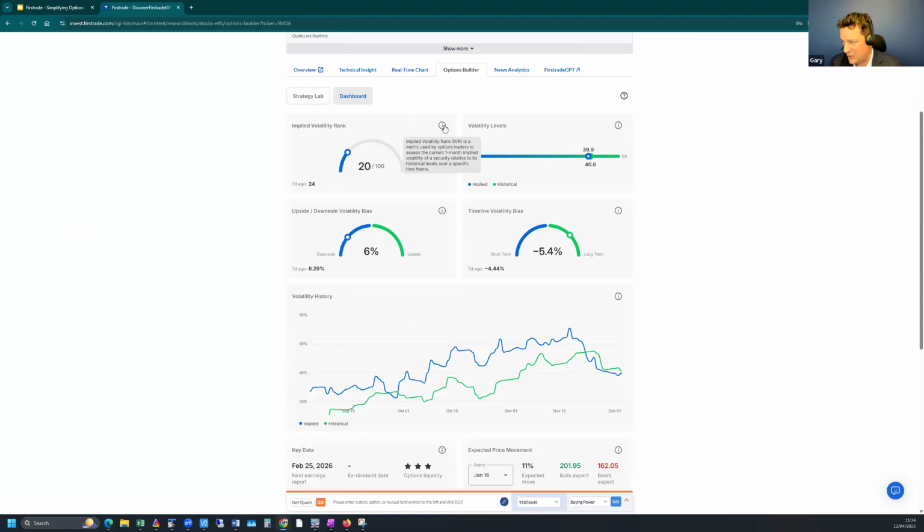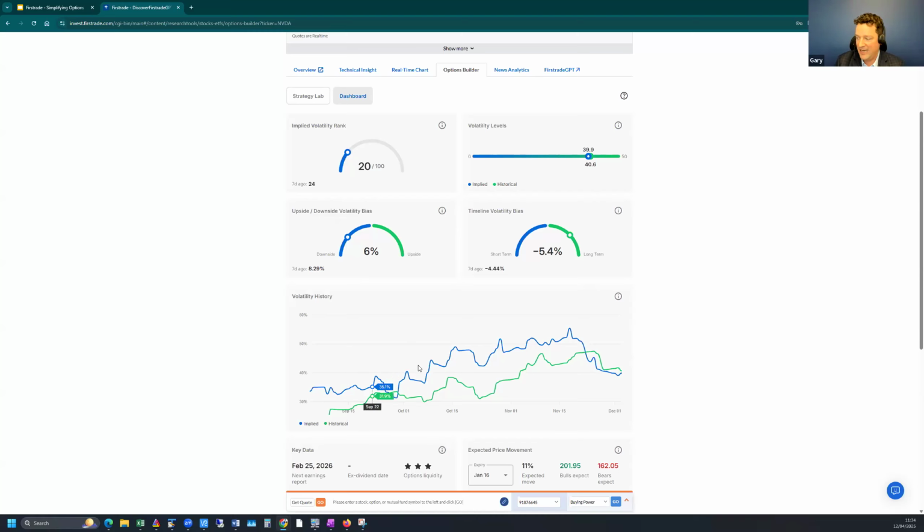We'll show you it's a metric used by option traders to assess the current 1 month implied volatility over a specific time frame. This is over 12 months we're using here. And we can see in a quick RPM type of gauge, is it high or low? Generally above 30, we have some premium baked in. We can sell some options. Right now, it's historically kind of low. And we can show the spread as well of the volatility level, implied versus historical. Is it tight? It looks like it right now, but we can see on this chart the history, which is quite unique and one of my favorite tools.